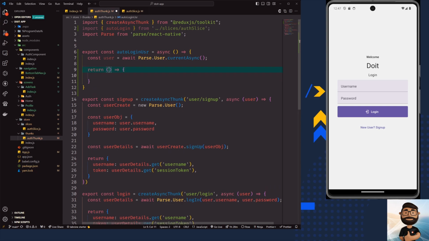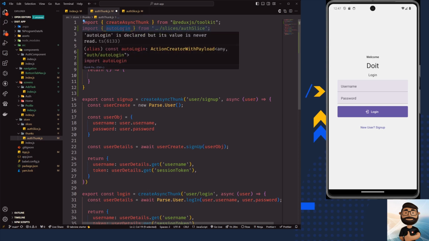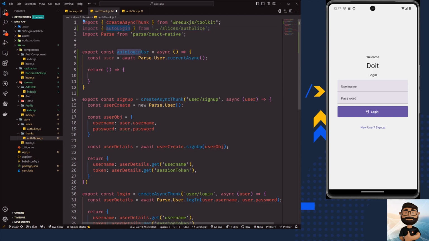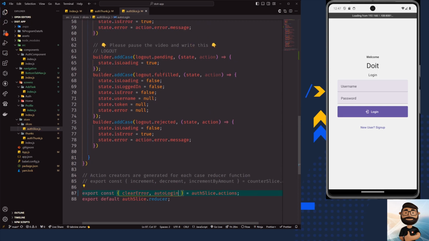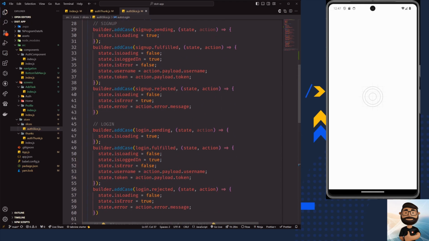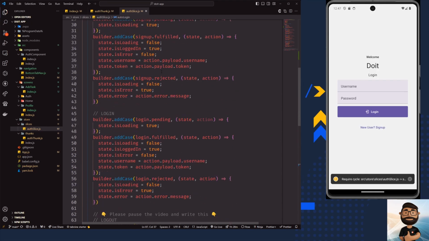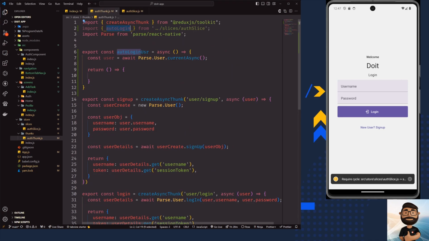Now this function, whenever we are going to run, we need to dispatch it, right? But again, this action needs to be dispatched, right? Then only it's going to be accepted by the slice and it's going to update our state. Okay, and that dispatch we will get from here.